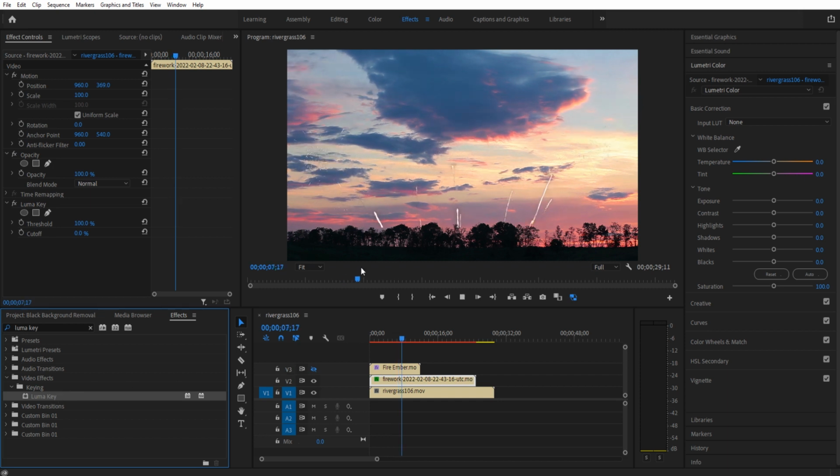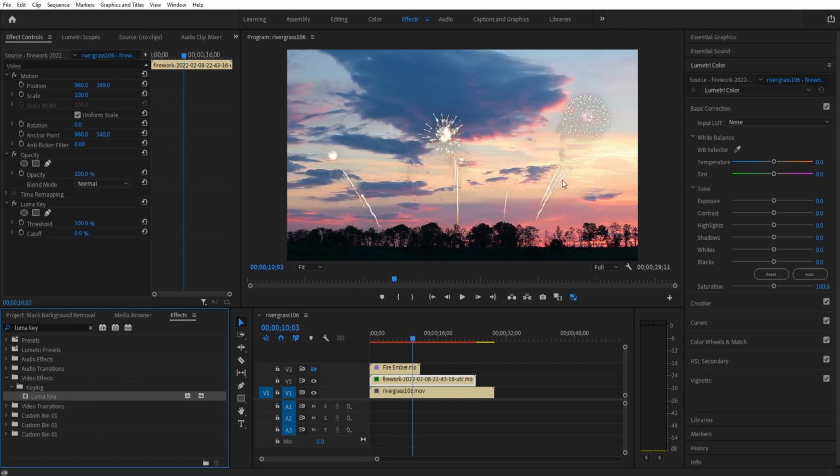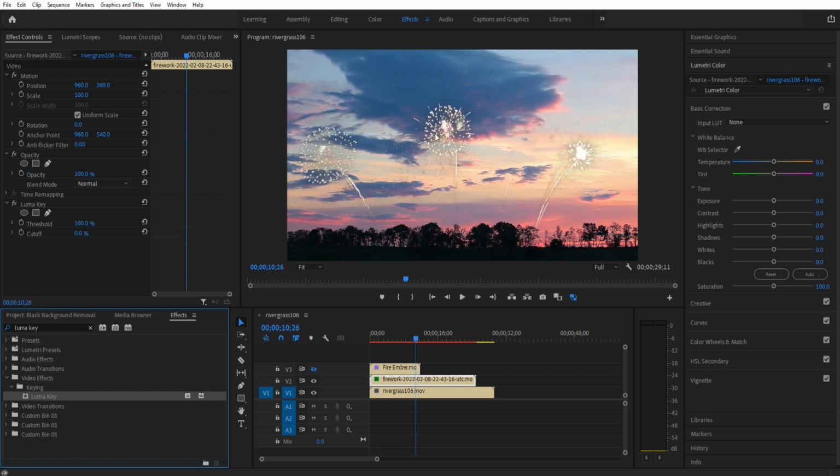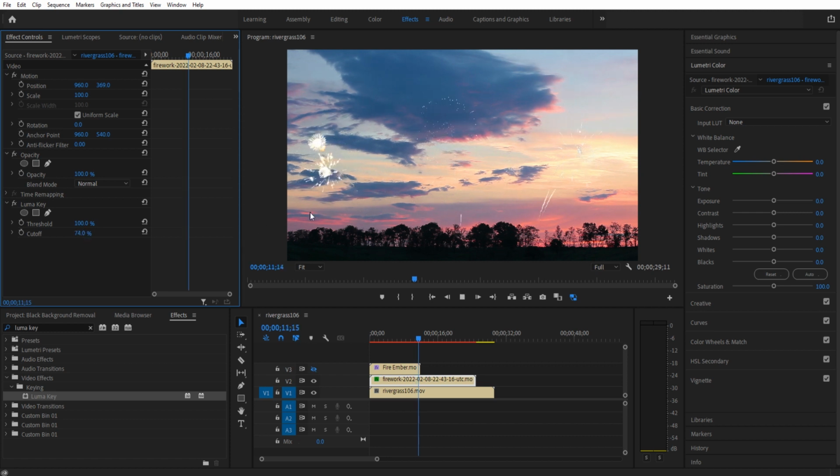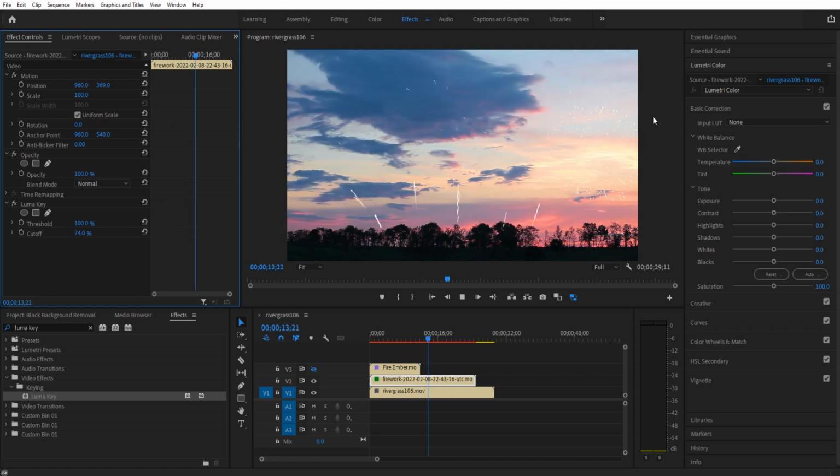That can come out looking good, but also sometimes with this effect, you can notice we find a place here. During the explosions, you see this sort of like bleed around the edge. We may need to bring the cutoff to sort of kill that bleed a bit. So like, for example, bring it down to, I mean, even up to like 74, because these are such bright lights. And now we actually are getting something that looks pretty good on the Luma Key.